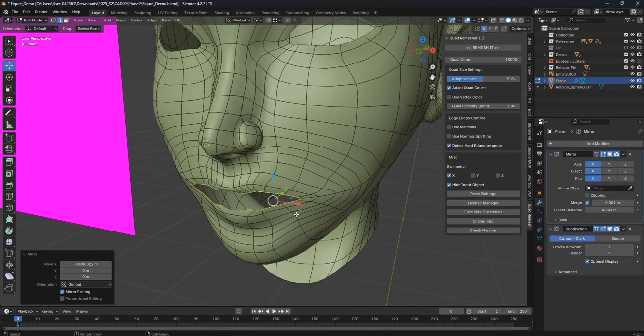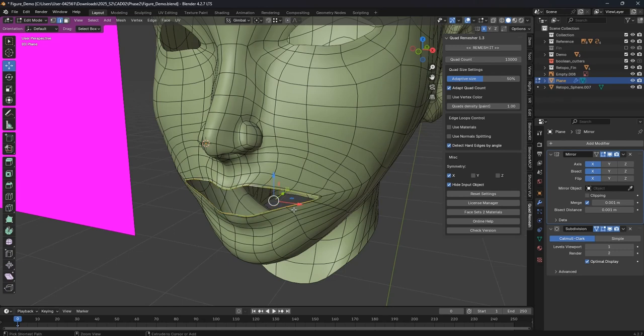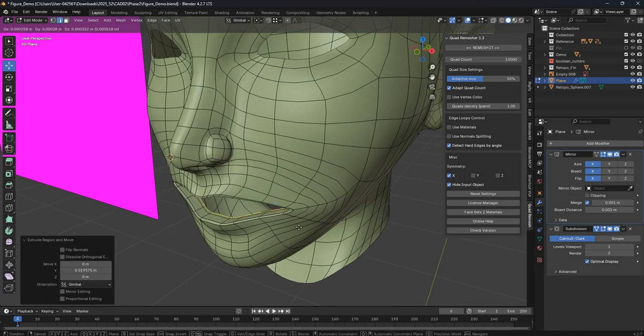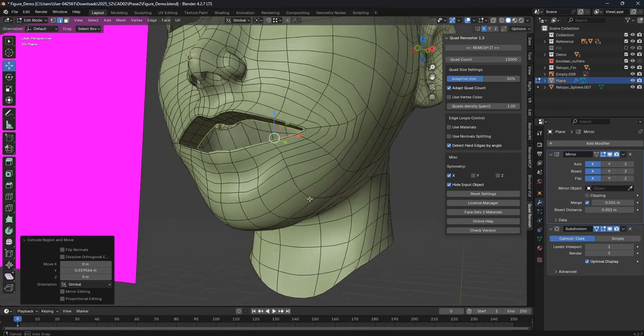And let's press E and let's do that again. If I use scale, it will use both sides as a scaling center, so that will be a problem. That's okay. Let's just press E for extruding, and let's press Y for extruding inside. E and Y for extruding, and E and Y for extruding. So now I have two segments inside.